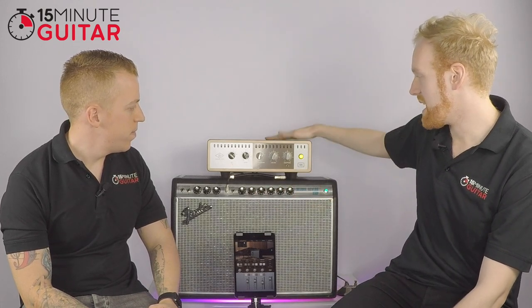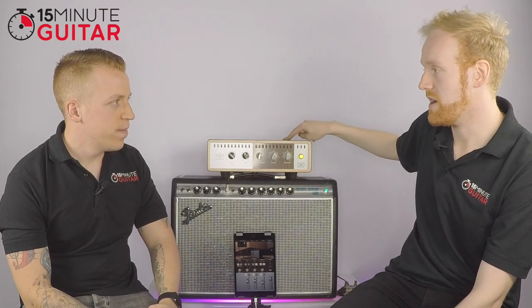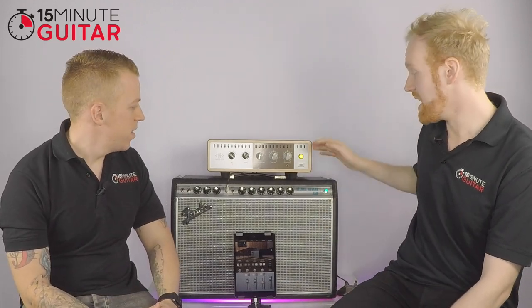This then goes into the back of this box, and then we've got two connections coming out of this right now. So one connection is actually going back into the amp because this can be used as an attenuator. For those who don't know what an attenuator is, that's basically something where you can bring the volume of your amp down but turn the actual amplifier up so that the power tubes are working. It starts to distort nicely. So you can get your vintage Marshall sounding really good, but it cranks really loud. But it's at a sensible level, so you're not killing your hearing. That makes sense. So that's one option of it.